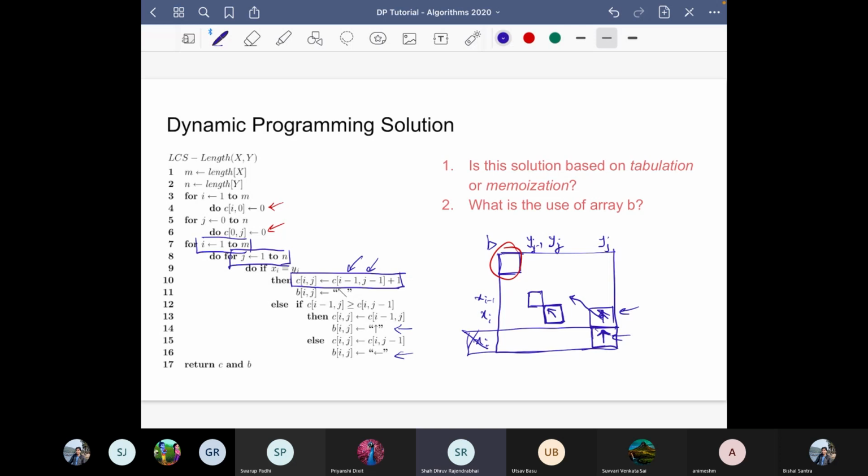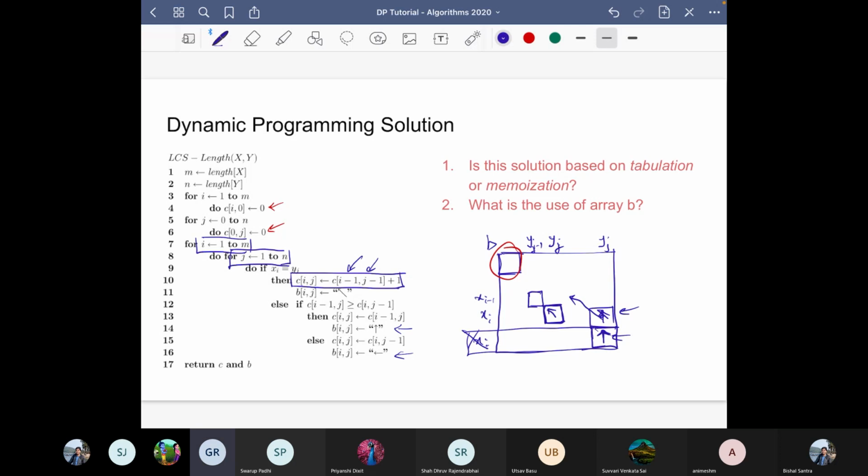No. So the reason is that you are solving the problem using the C matrix. B is not actually your DP solution. How you are calculating C, that is the DP solution. B is only telling you how you calculated that solution. So B is remembering the steps you used to calculate the C matrix. So you don't really need the base cases for B because you have the C matrix.